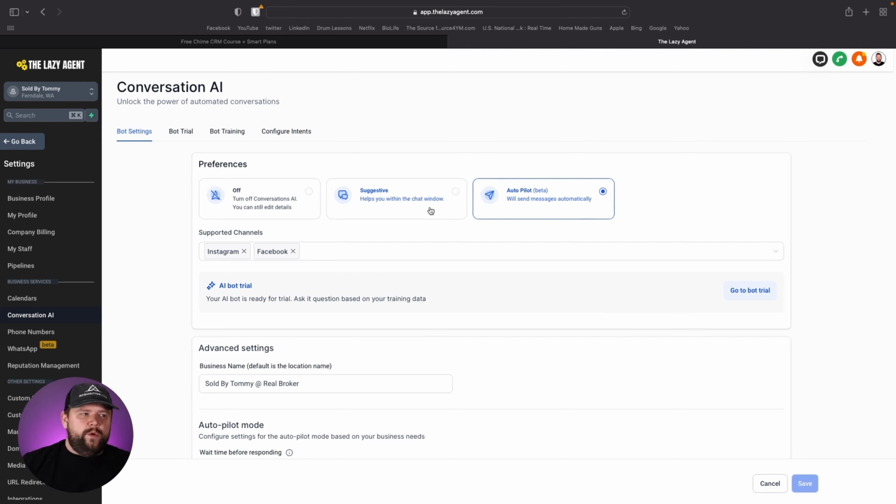It's a really good tool if you want to fine tune your AI and make sure it's tuned perfectly just the way you want it to use it. And then we just have full on autopilot mode. It is in beta right now, just so you know. We're just still working on a couple little kinks, but we do have our full autopilot mode.